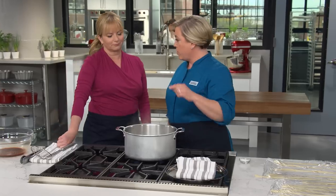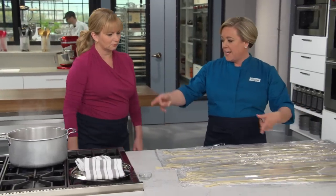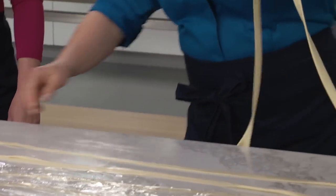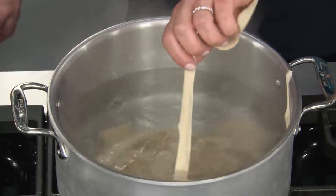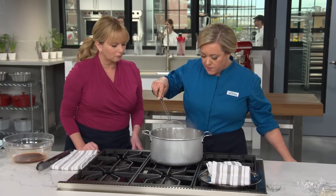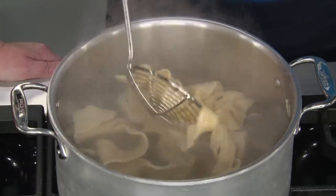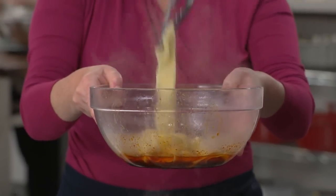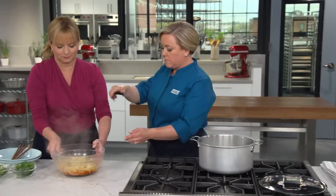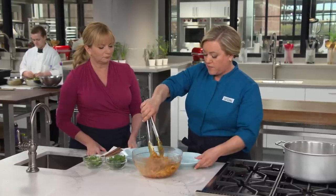Start boiling the noodles: four quarts of water with one tablespoon of table salt. To transfer the noodles without breaking them, drape them over your arm to keep them separated. Cook in two batches — about six long hand-pulled noodles per batch — for only about a minute or so, stirring gently so they don't clump together. They start to float and the texture looks cooked. Take them out, drain for a second, then right into the hot chili oil. The heat from the noodles is really blooming all those spices.